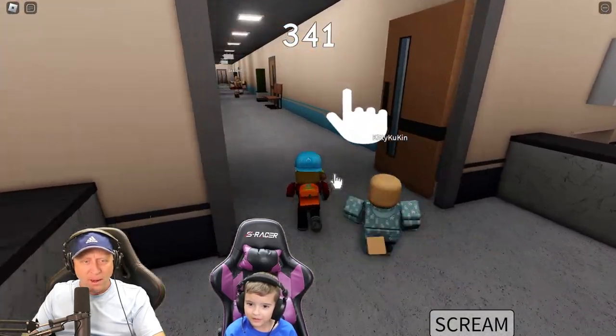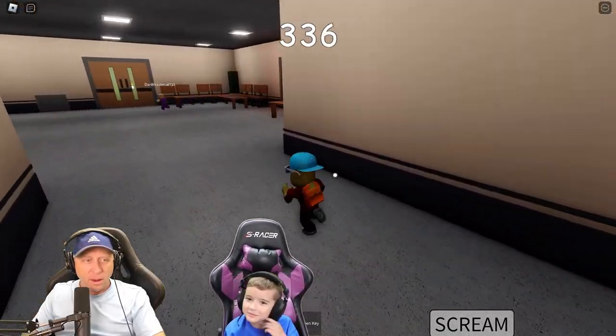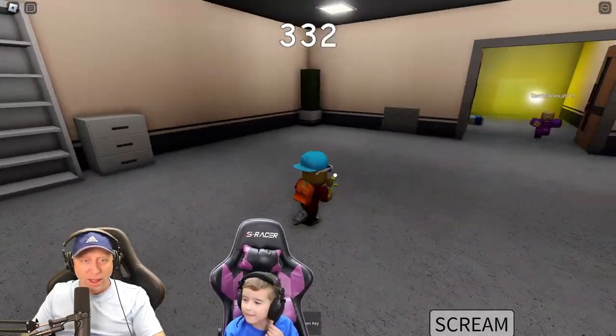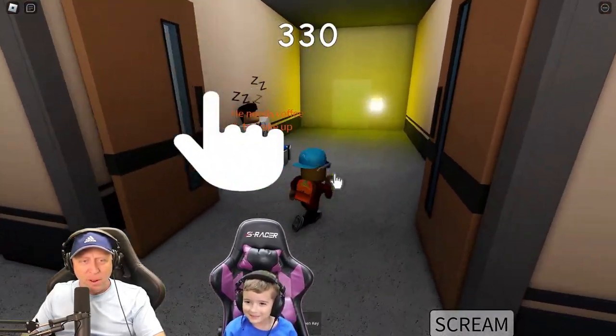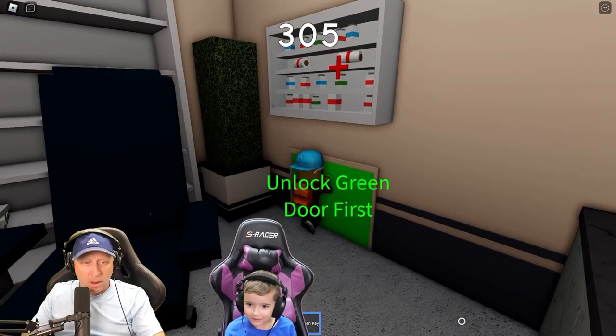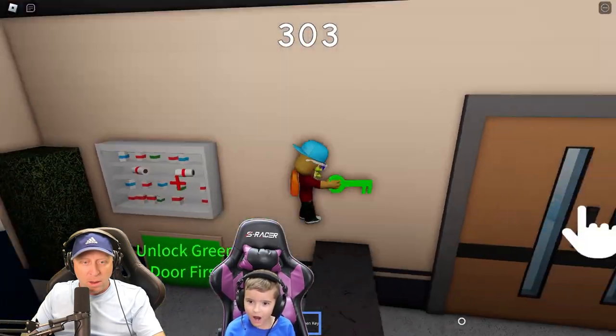Who's screaming? It's another Jason Voorhees. I'm screaming. Dad, I'm screaming. There's a Jason Voorhees coming, Sebastian. Well, that's not a Jason. Yeah, whatever it is, he's coming around. Open up. Dad, I'm just screaming. Shoot! Oh, the screaming makes them go crazy, Sebastian. Run! Run! I got the green key.